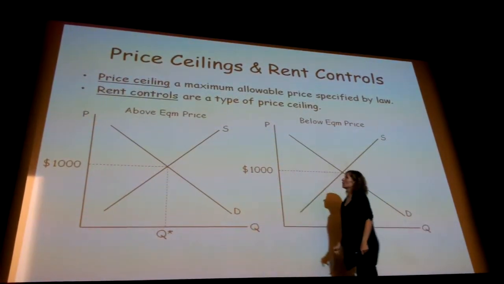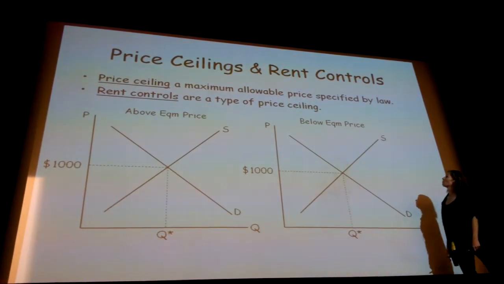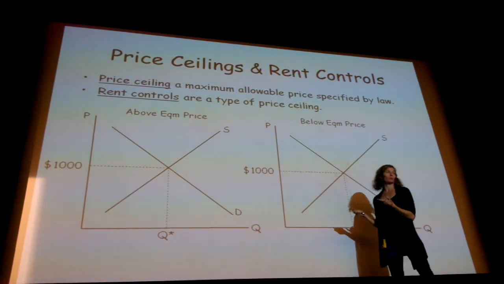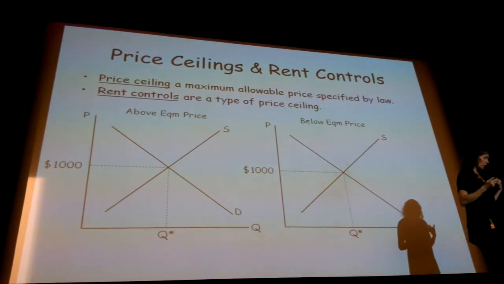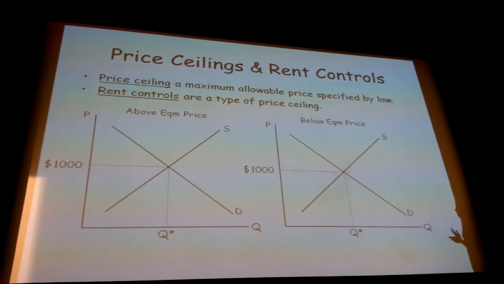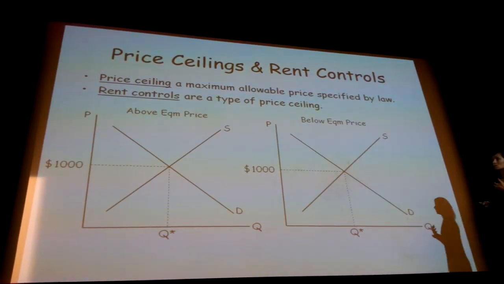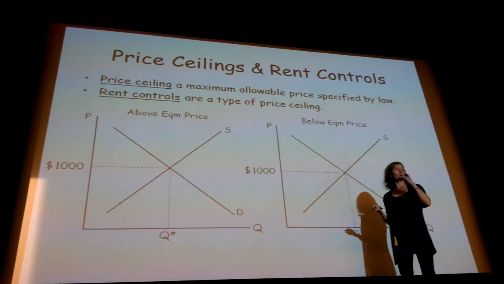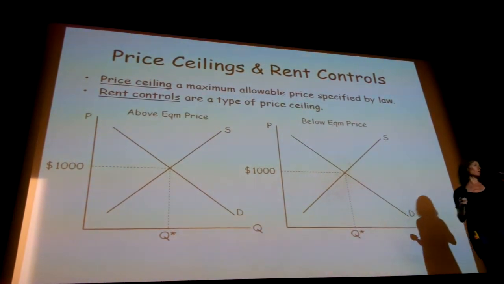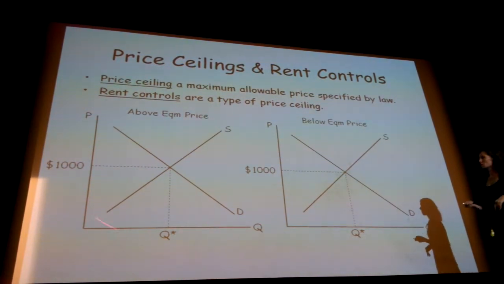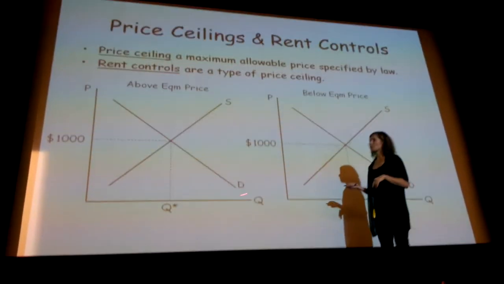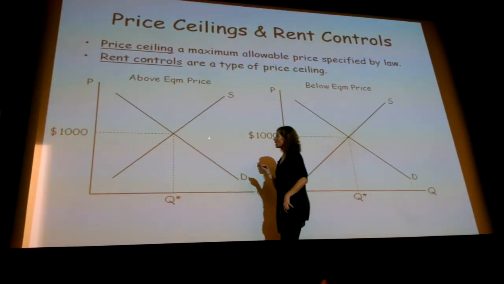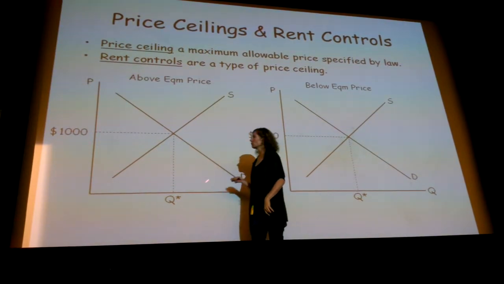So what is a price ceiling? A price ceiling is a maximum allowable price specified by law. A classic example of a price ceiling is rent controls. So rent controls are usually apartment buildings or maybe even areas of a city where the local government typically has come in and said monthly rents on this apartment can't go above a certain fixed amount. Okay, so let's suppose that we're looking at the market here for one-bedroom apartments, maybe in Manhattan. And let's think about what's going on in a rent-controlled market.